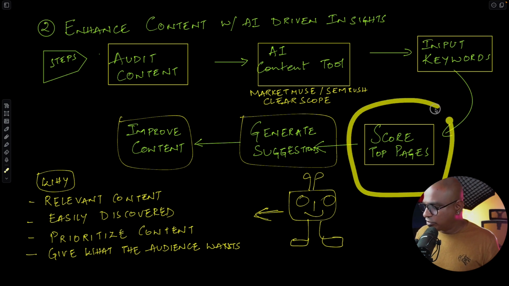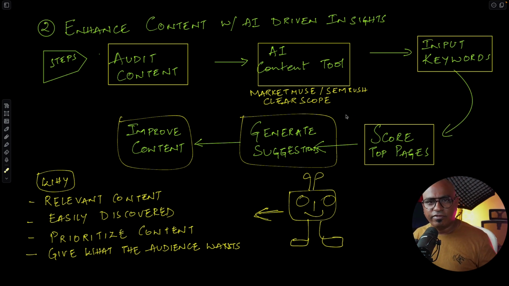Once you have that, score the top pages, see what kind of keywords or websites are already doing good, what kind of social media profiles are doing good. Once you have that, generate your suggestions which are specific based upon your research, and then you can improvise your content. Now, we're not talking about ideas just to generate content. We're talking about ideas backed by data to understand what kind of content should you go ahead and make, rather than making some content then going back and analyzing, seeing it is not doing good. What do I do? It is not resonating with people.